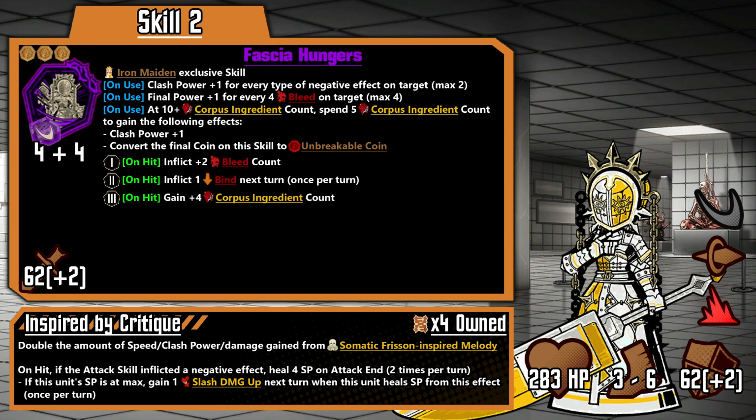In Iron Maiden, her skill 2 is Fascia Hungers, a 4 to 16 rolling Envy skill with 3 coins that can become up to an 8 to 20 based on the target's bleed, as well as gaining up to 3 clash power by the types of debuffs on the target and by spending Corpus Ingredient. The only unfortunate part about her kit is her not being able to spend Corpus Ingredient until she has 10 or more, and the actual buffs for spending it are not that significant outside of the ones provided by Fascia.